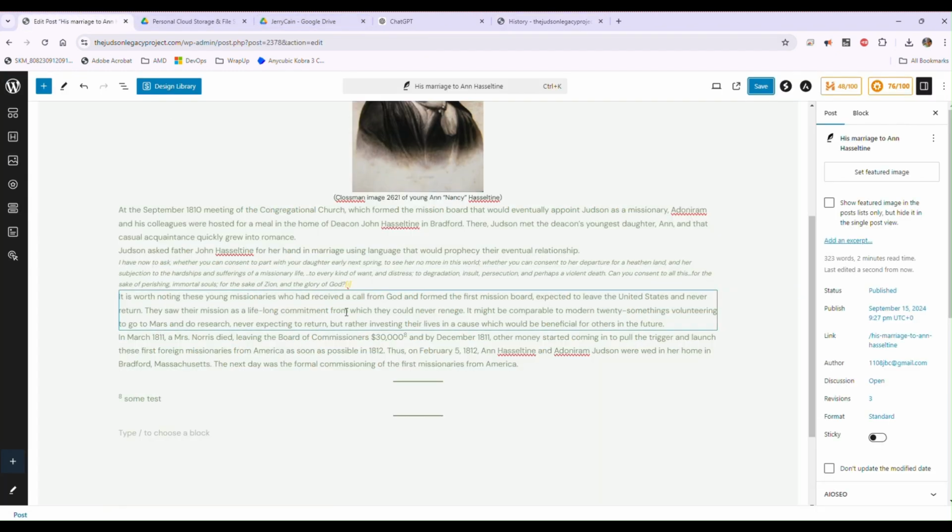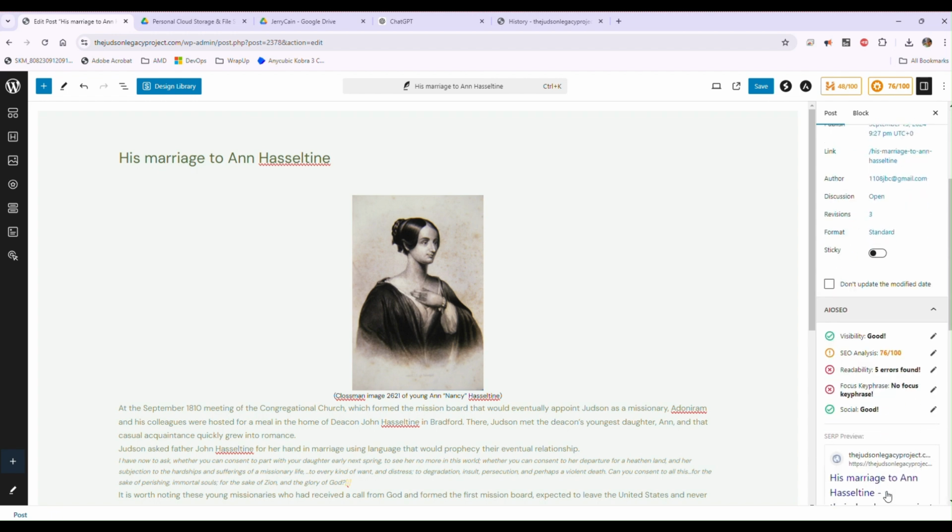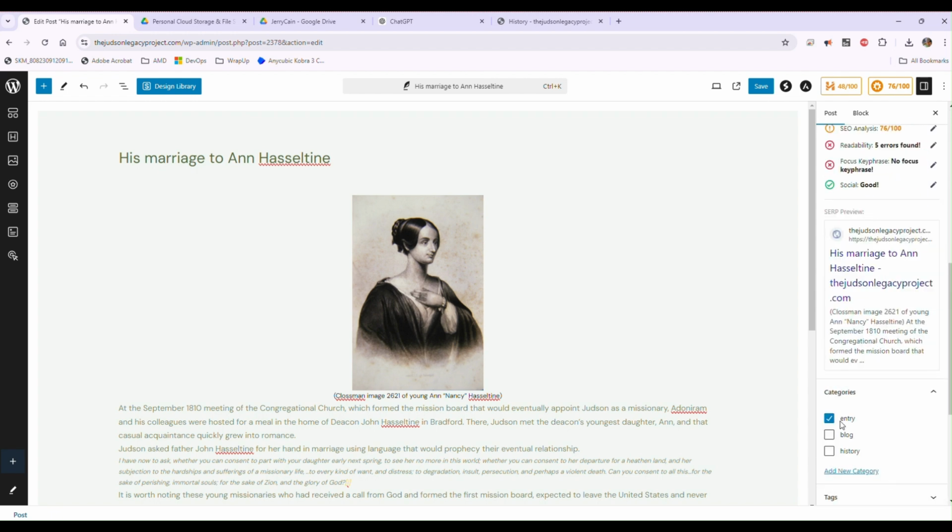I'm going to go back into here. I'm going to make sure that on the left or the right hand side here, this post was set to history. Aha. It is not.